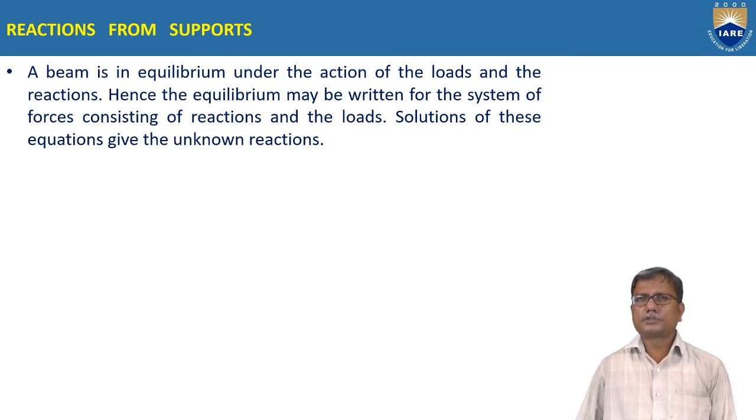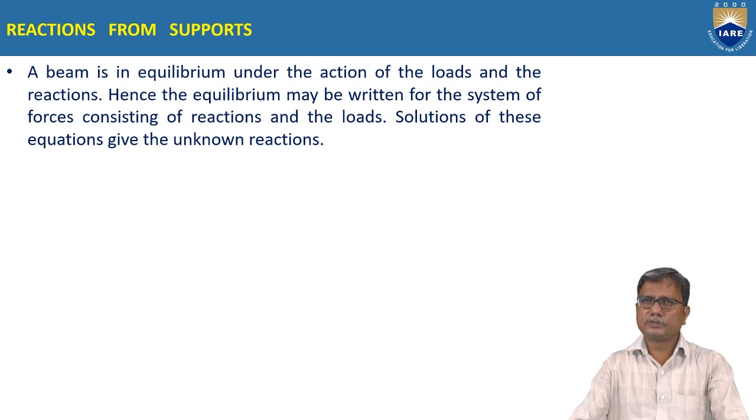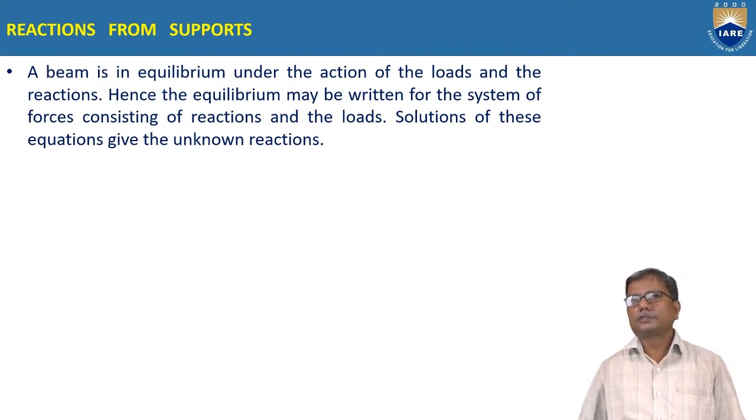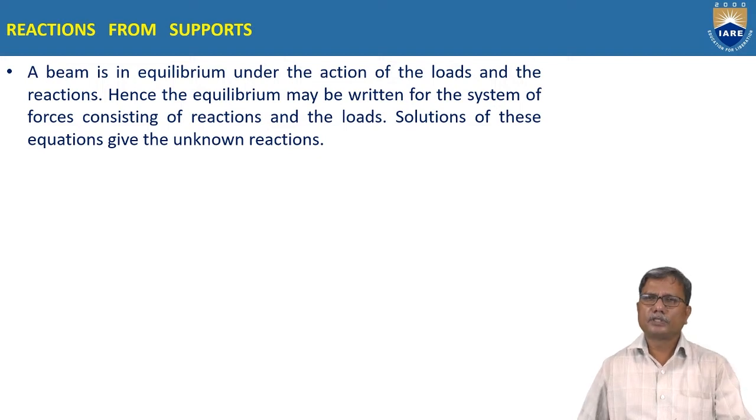We have already discussed different types of supports, different types of loads, and different types of beams also: simply supported beam, cantilever beam, and overhanging beams. These are statically determinate beams which we are going to deal with now. Continuous beams and propped cantilevers are statically indeterminate. We will discuss them in due course, but now we restrict our discussion to statically determinate beams.